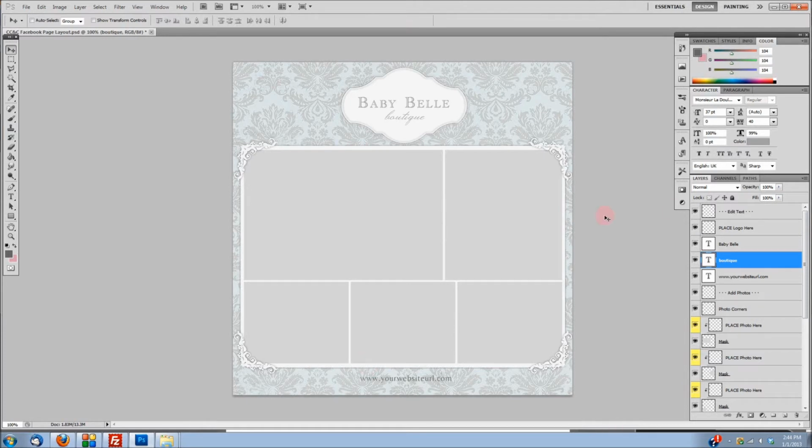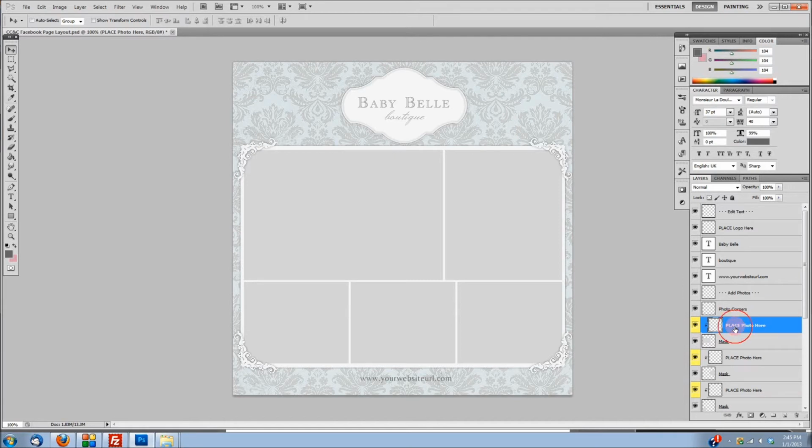Once you have all your text customized, when you want to add your photos, that's really easy to do. All you do is click, each one is marked with a yellow layer here, and it says place photo here. If you're ever in doubt which one you're placing, you can click the mask below it and hide that, and it'll show you which one you're about to place.